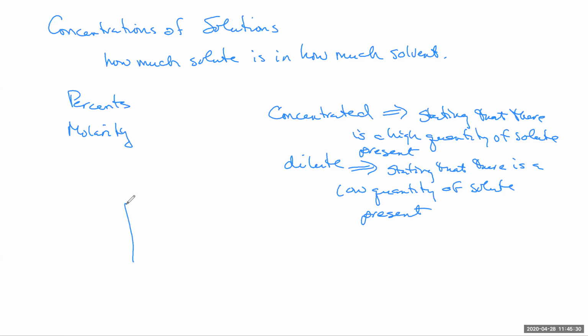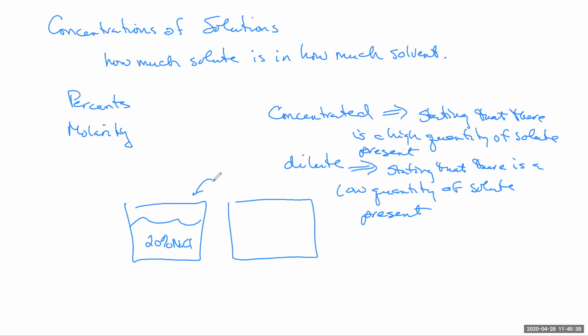So if you have a solution, and let's just use a percent for right now, and it's 20% sodium chloride, and then I take that solution and I add water to it, you might hear the word diluting it. So now my sodium chloride, say I had a total of 5 grams of sodium chloride in here, I'm still going to have a total of 5 grams of sodium chloride, but now it's going to be more diffuse in there because I've added more solvent. So this one would be more concentrated.